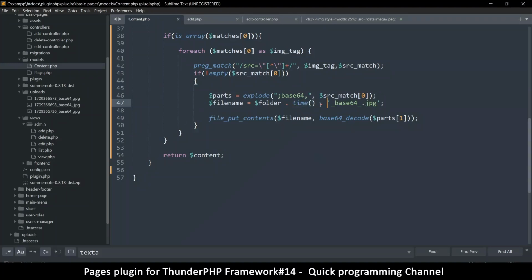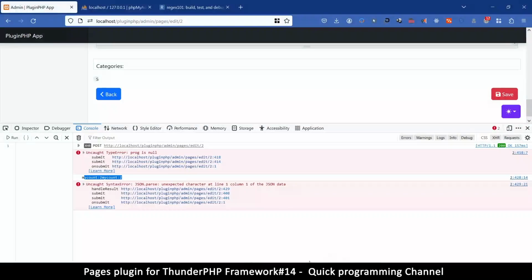So what I need to do is put a random number before or after. So I'm going to say 0 to 1000, a random number between those 2 points, so that we have 2 separate file names. Yeah, so it's working just fine. It's just that it was replacing the same file twice.